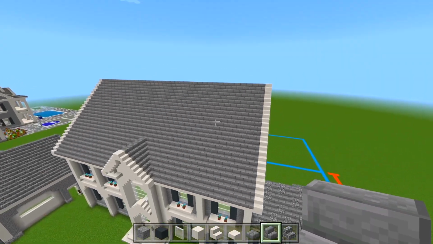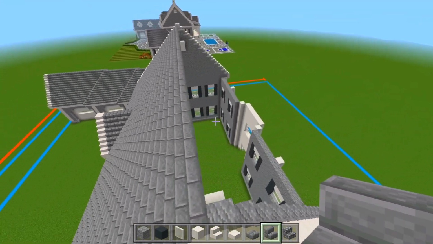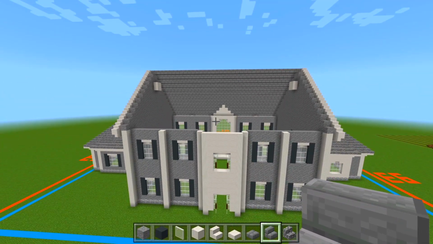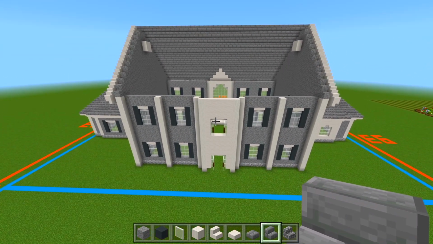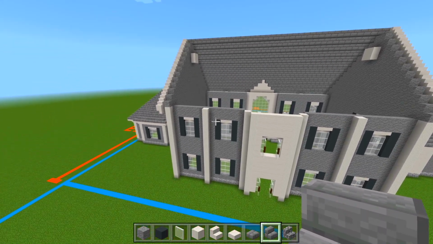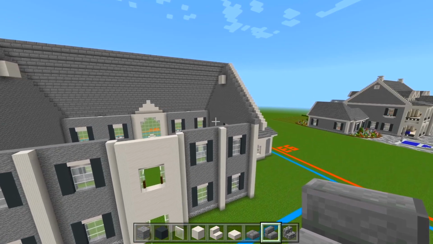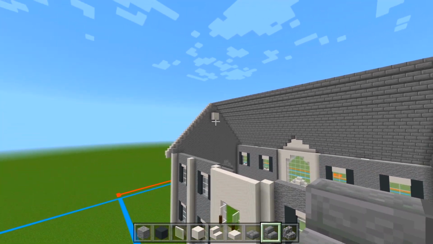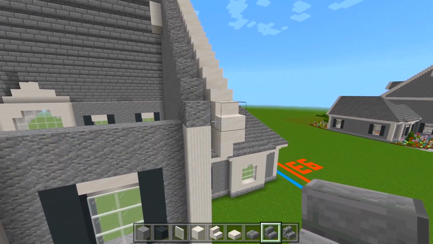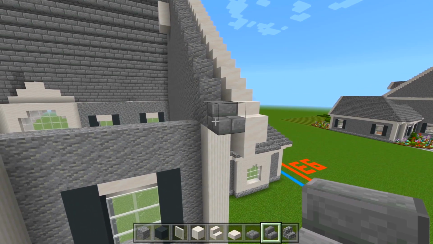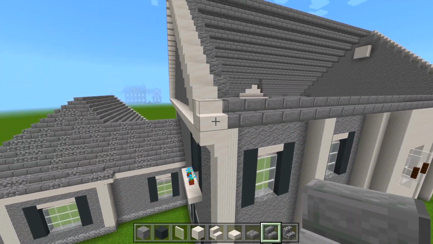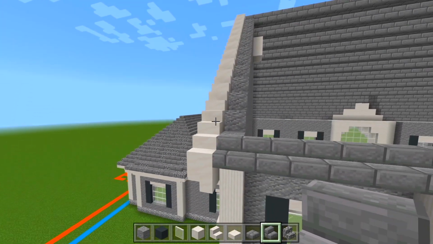Now let's head on towards the back and we'll fill all of this in here. So we're just going to go straight across from one side to the other. We will eventually have to make adjustments when we do the balcony, because we're going to have a triangle point right here in the middle, and then we're going to have some slabs to cover up the balcony. But I think it'll make it easier just to go ahead and completely fill in the main roof, and then we'll make those adjustments later. So I'm just going to be here on the same layer as this first stair. We'll bring this straight across all the way to the other side, and we'll just keep doing that all the way up towards the top.